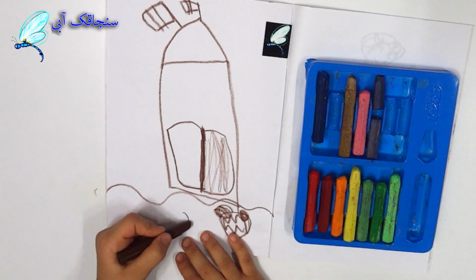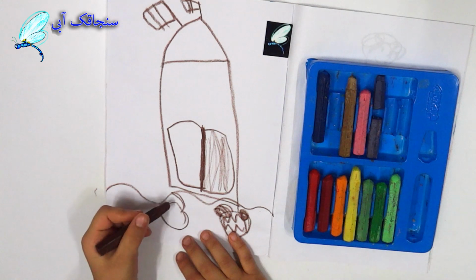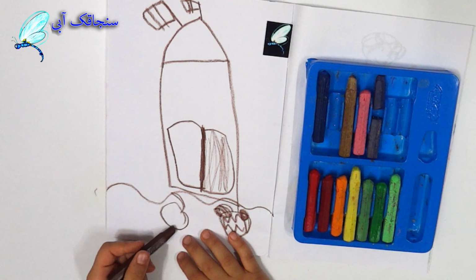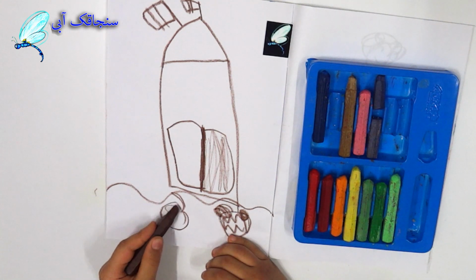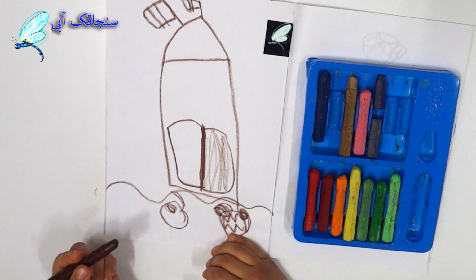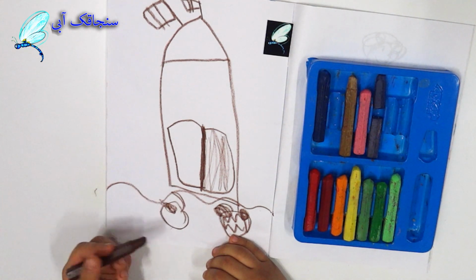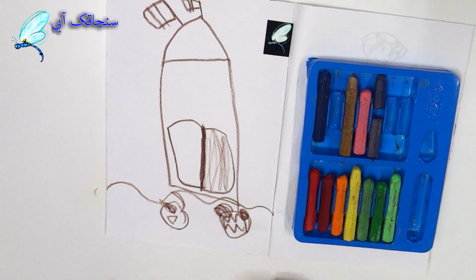I'm going to draw a pumpkin not ready. Look how bad it is, that it doesn't even have one eye. It only has one ear and one nose. But look at this one. It's ready to be picked.